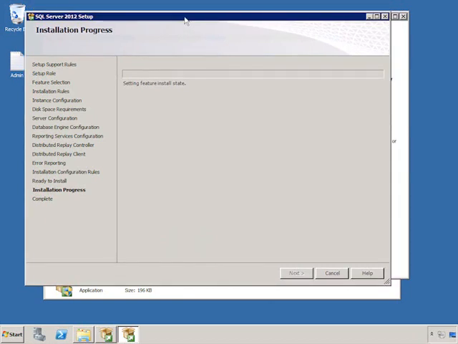There we go. Now, depending on your hardware, and of course whether or not you're doing a network install, I've seen this take anywhere between 10 and 20 minutes to 45 minutes. There's just no telling how long this is going to take. So I'm going to pause and I'll come back when it's done.